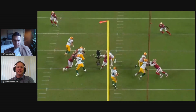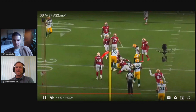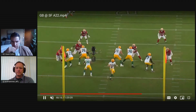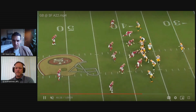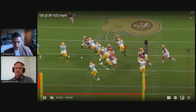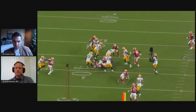Back in the old days, those guys, Reggie White, those guys, they were lined up on the outside shoulder of those guys, not so darn wide. Especially if you want to try to bring that guy back inside. Really interesting how effective it is. Once again, and now everything they're doing is at Bosa. This is very interesting. So again, they've done this before. You got the wide receiver on Bosa blocking down, and just a little toss, boom, easy enough. Very interesting.